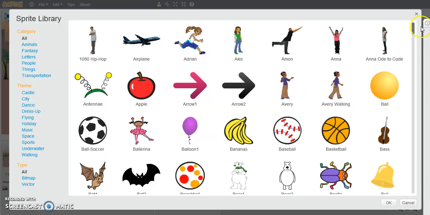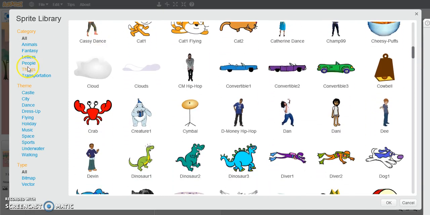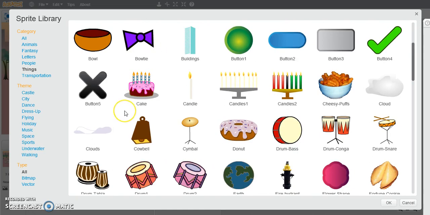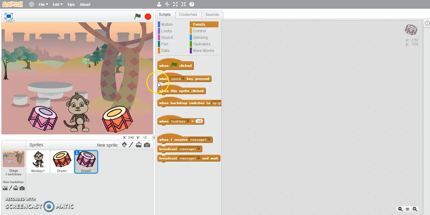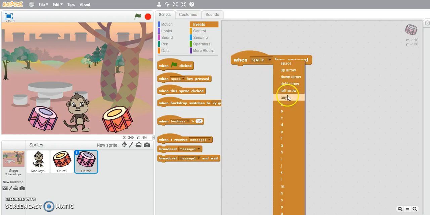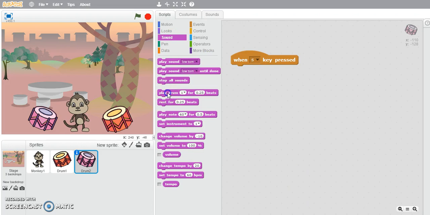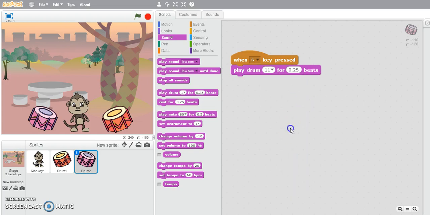And if I bring in a second drum now, go to things again, bring in a second drum, bring it down here, and I'm going to program the button beside A. So when the space key is pressed, I'm going to change this one to S. When the S key is pressed, now bring in play drum 1, but instead of 1, I'm going to change it to the cowbell.